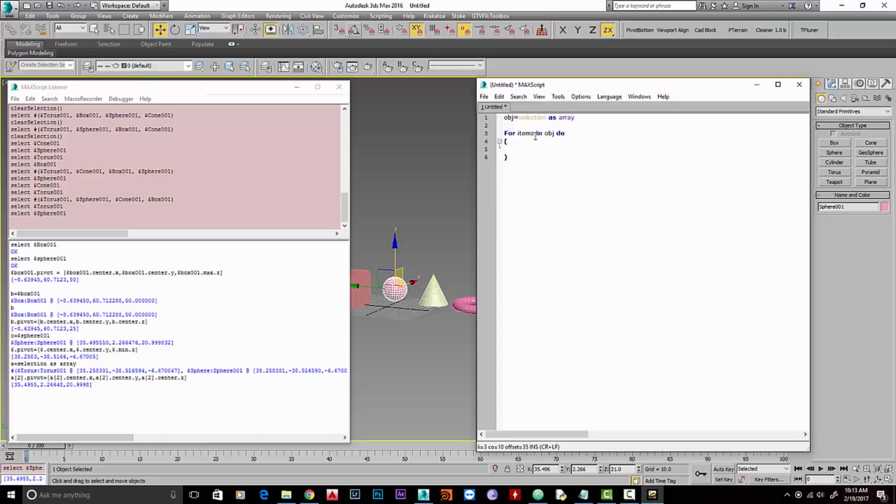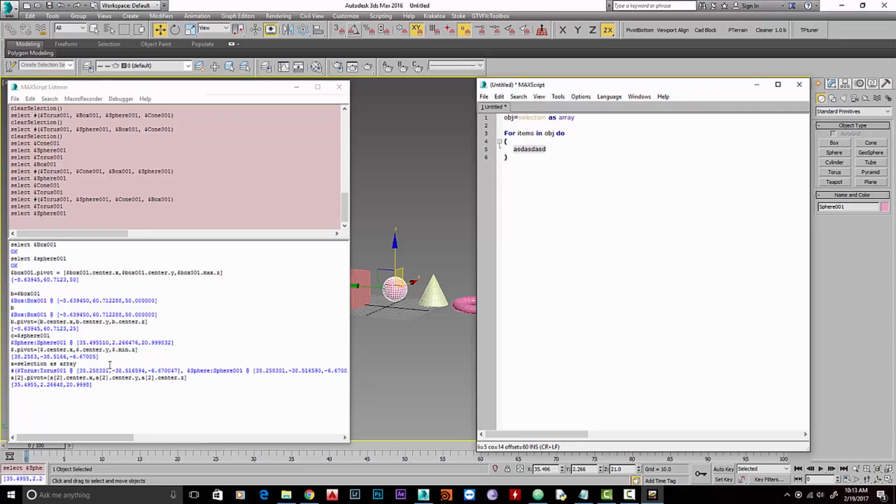Items in obj, so it's taking a new variable which is empty right now, and from the object which was declared before and stored all of our selection, it will take the first object, store it in items, and perform anything that we type in between these parentheses. Once it's finished all the lines inside the parentheses, it goes back up here, takes the second object, stores it in items, and runs the code again. So as long as there are that many objects, it will run that many times.